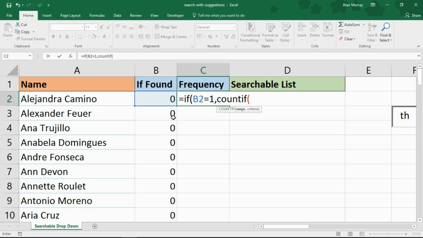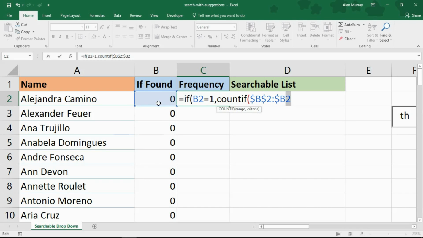Now for the range here, I'm just going to type this in, although to a degree I could highlight it. But I want to check if it's a fixed part at the bottom of the range, so B2 is the first cell of the range. Then I'm going to put in my comma, and then I'm going to put in another B2. But I want to leave the row bit relative. So it's always counting up to the current point.